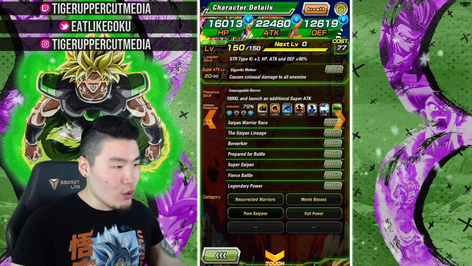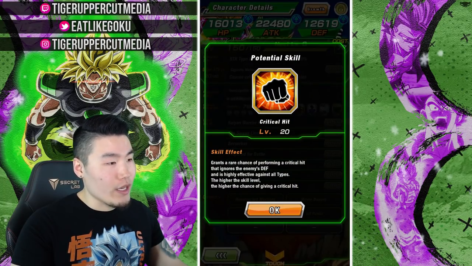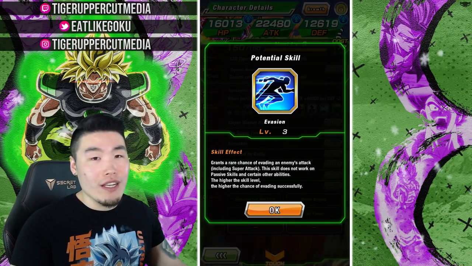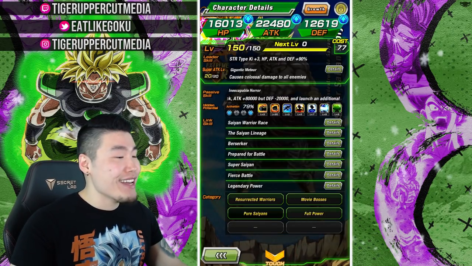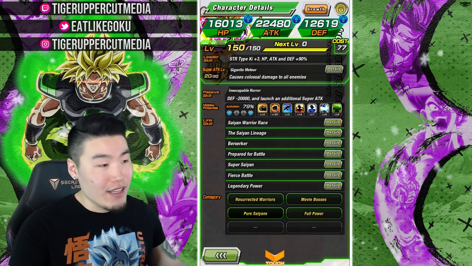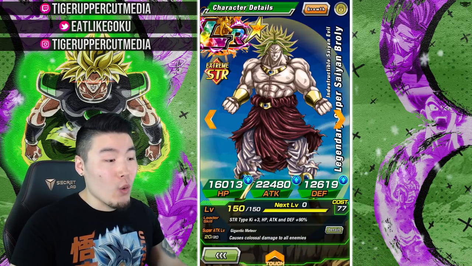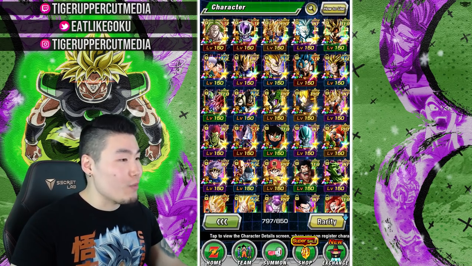And I believe now I have two dupes in him, so he has 20 crit here, so he gets crits all the time. And of course, that level 3 dodge. I mean, as hard as this guy hits, as much damage as he does, he tanks like a wet blanket, so that 3 dodge can be quite clutch in some situations. So there's LR Broly for you.